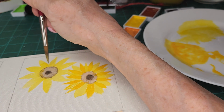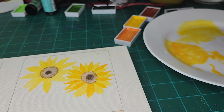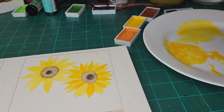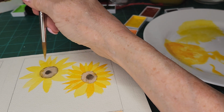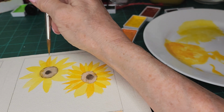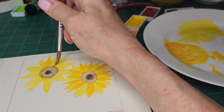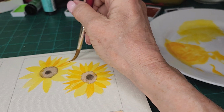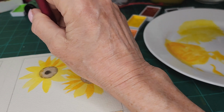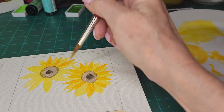And we're going to put in some second layer. Looks like we need more cadmium orange. So clean off my brush. Get some cadmium orange. Blend it in there. And continue. So you just want to have a slightly different color in there. Bring that around. And keep going.